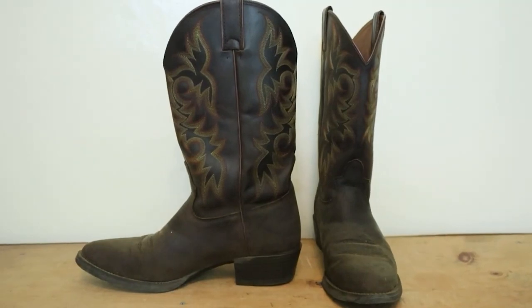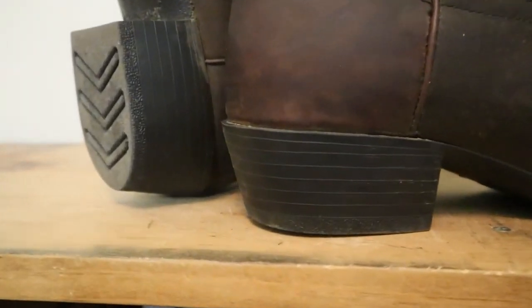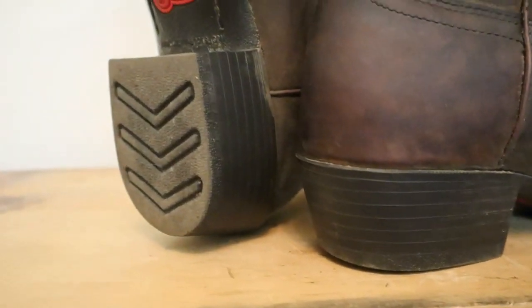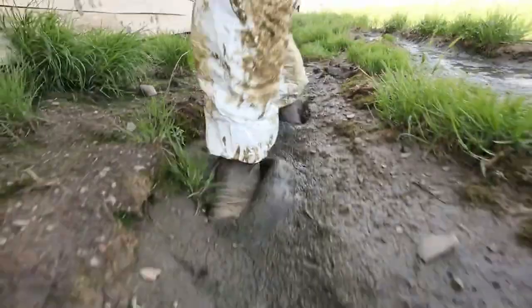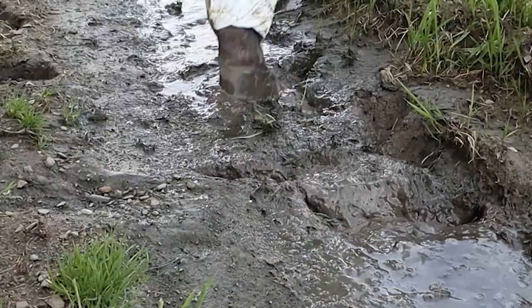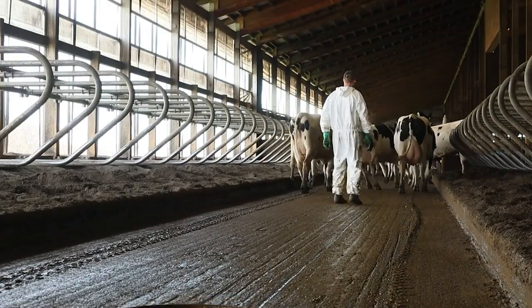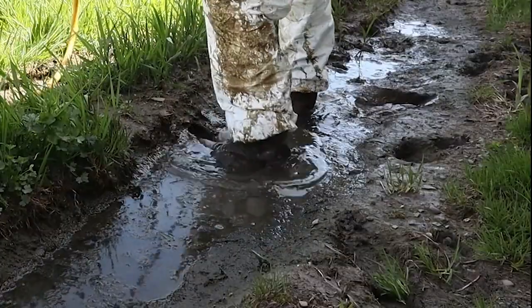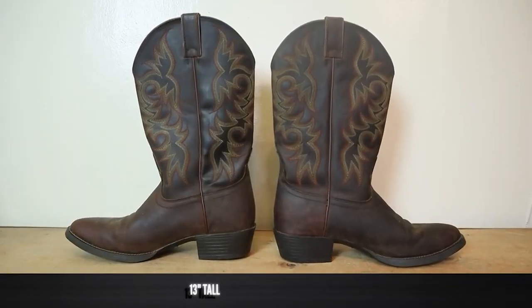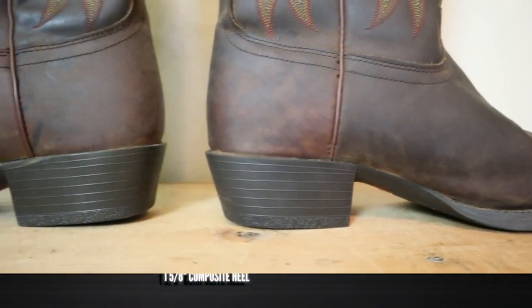This style of boot cannot be resold or repaired, so the life you will get out of this boot may be significantly less than what you could get out of a traditionally made boot. Historically, Justin boots have been made repair-friendly, but they've strayed away from that position in recent years. So if you're looking for those old-timey Justins your father used to have, these are definitely not them. If you need a beater boot, these might work fine for you, but if you're looking for a good quality boot that will last a long time, you might want to look elsewhere in this list.